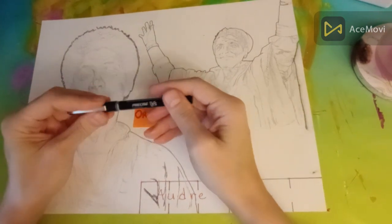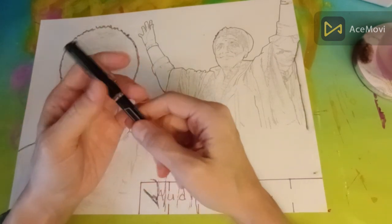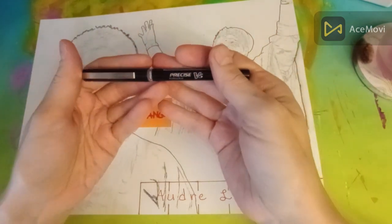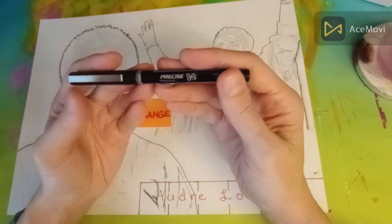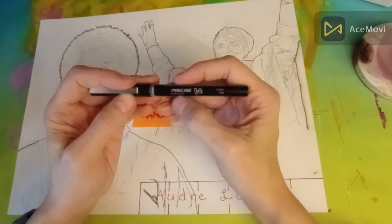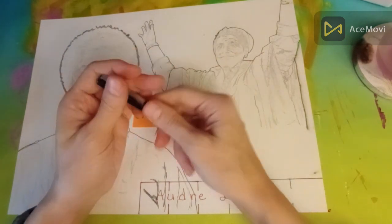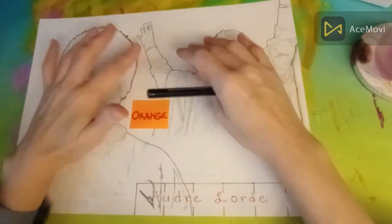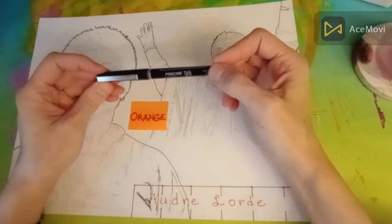Unfortunately, I need to start this little video off with some unfortunate news. This is a Pilot pen, and I don't know if this camera is going to catch it because it's zoomed out and doesn't like to focus on things that aren't at the precise location that it wants. But I'll just tell you, this is a Precision V5 Extra Fine rolling ball Pilot pen. I got this specifically because I thought it would not bleed. I traced the outsides of all of these paintings with this pen thinking that it would not bleed.